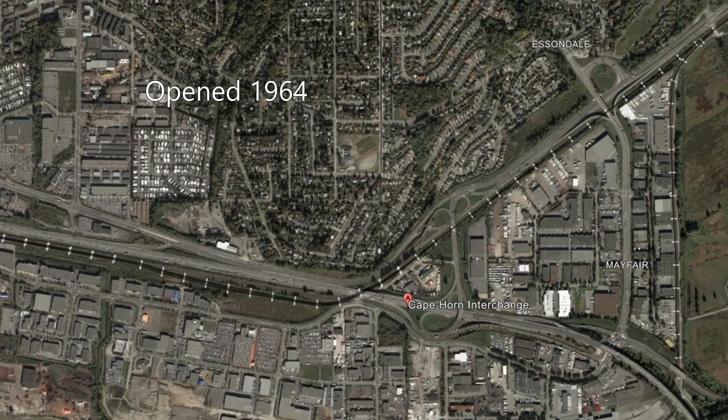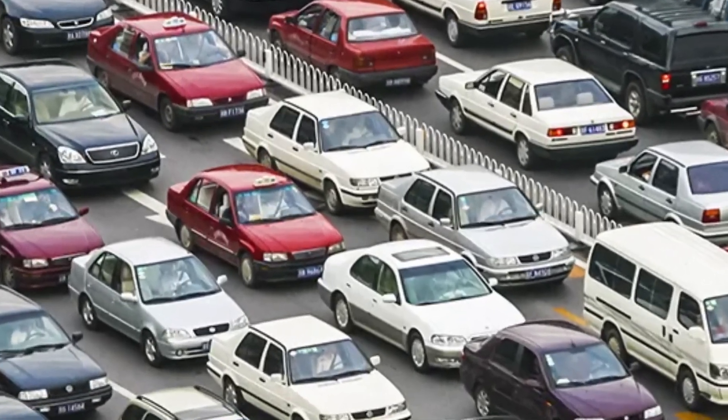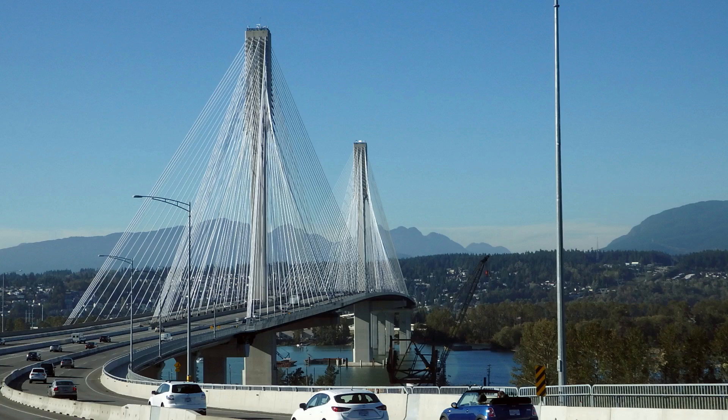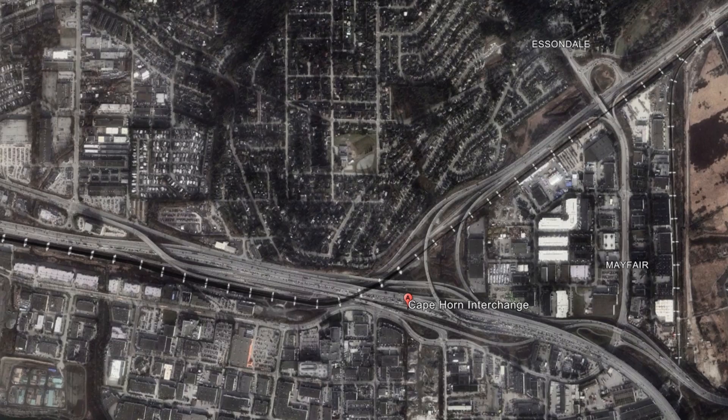As you can see from this 2003 satellite image, the junction was very different, to say the least. The entire first half is missing, and we have this weird thing similar to the start of Highway 91A. As traffic volumes grew, the old interchange could no longer keep up and started having terrible traffic problems. Both the interchange and the Portman Bridge would have to be upgraded — and by upgraded I mean the entire interchange was pretty much redone. Here is the 2003 image, and here is the 2024 image.